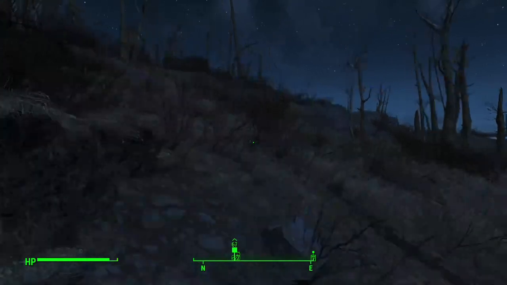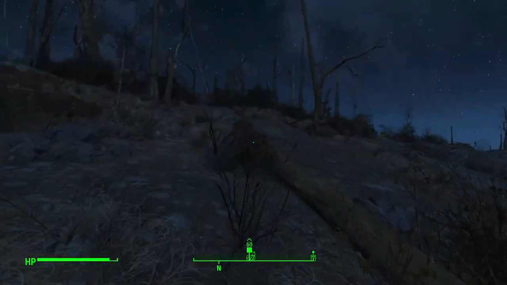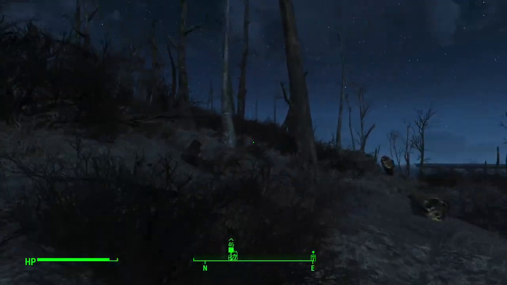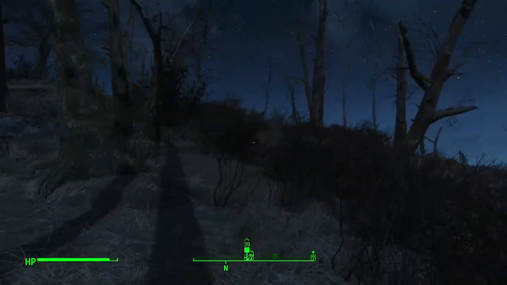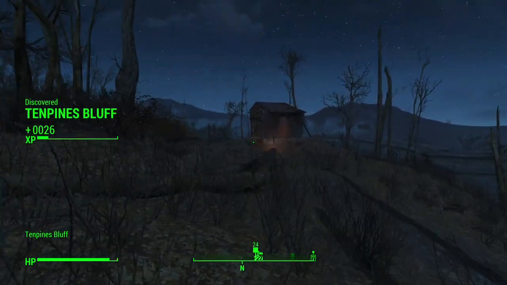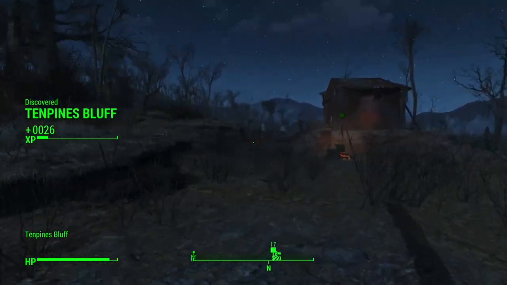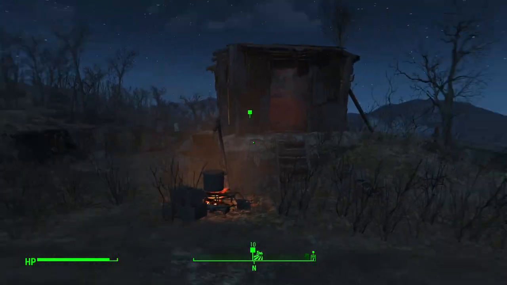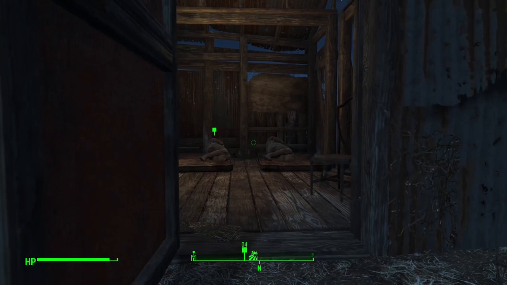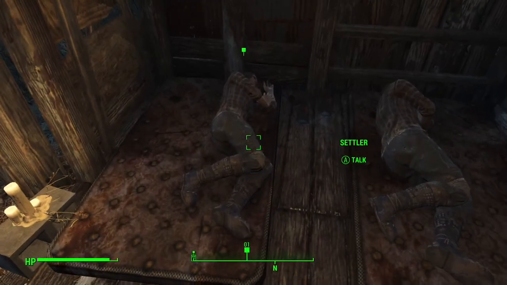I don't know what they want me to do at Ten Pines Bluff. But if it's a whole mission, I might ignore them for the time being. If it's like help the settlements, I'll do that. But if it's like a whole mission, I probably won't do that right this second. You are not in a good position to defend anything. This is horrible. At least Sanctuary has a stream to the front and a vault and wasteland to the back.